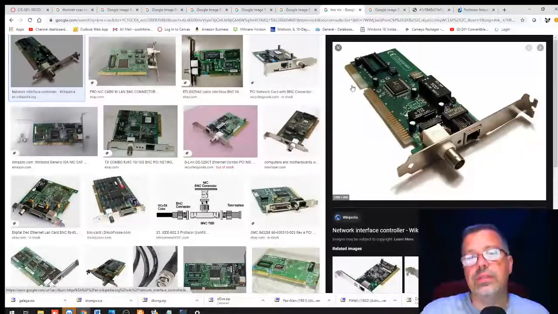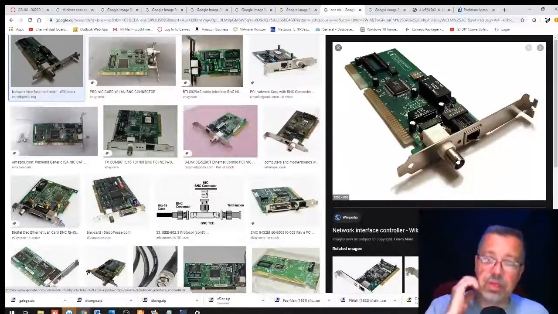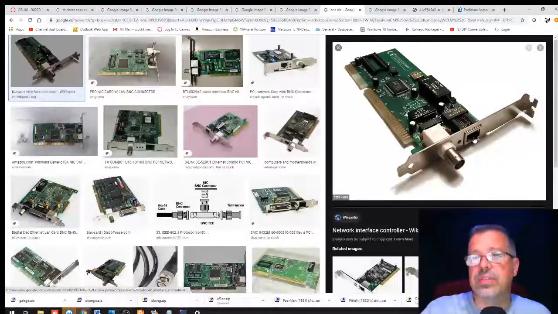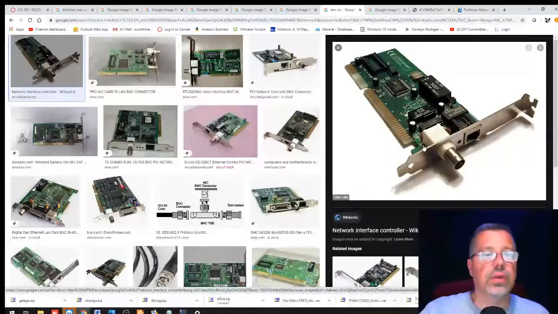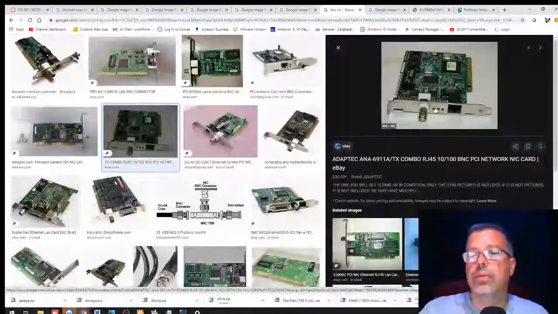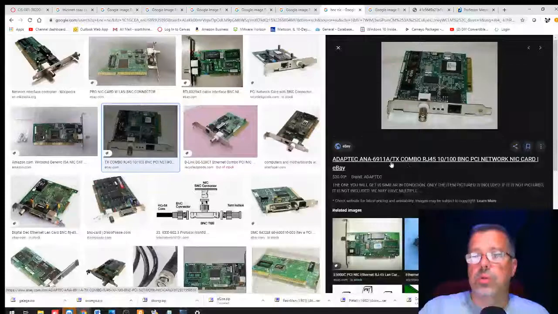Now, this is an ISA card, and if you see this, you know that's going to be, well, I guess it could be bus or it could be token ring. And this actually has an RJ45 as well. So probably it is a bus, because typically we would have that on both. Yeah, it doesn't say what it is, but wow, these are RJ45 BNC. Oh, there's a PCI.